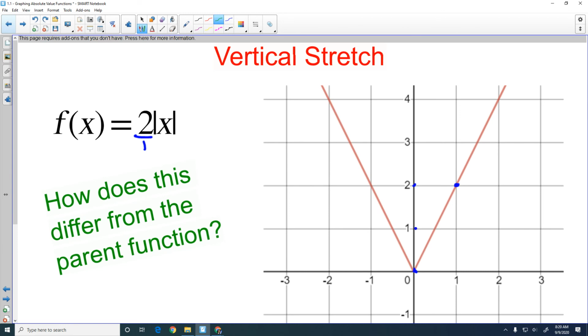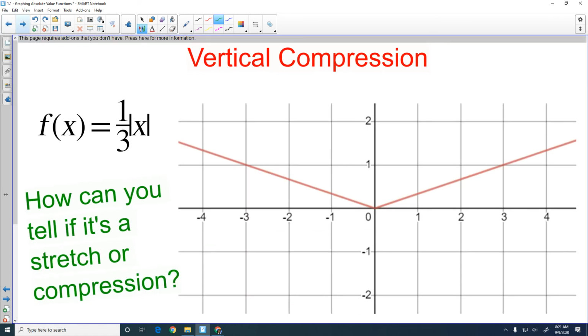So because there's no real way when looking at a graph to determine if that were a horizontal stretch or a vertical compression or whatever, I basically am just not ever going to assess you on any horizontal stretches or horizontal compressions, okay? You just have to know it for the vertical. You'll only have these numbers out in front of the absolute value. Sound good? It's less stuff for you to worry about or think about.